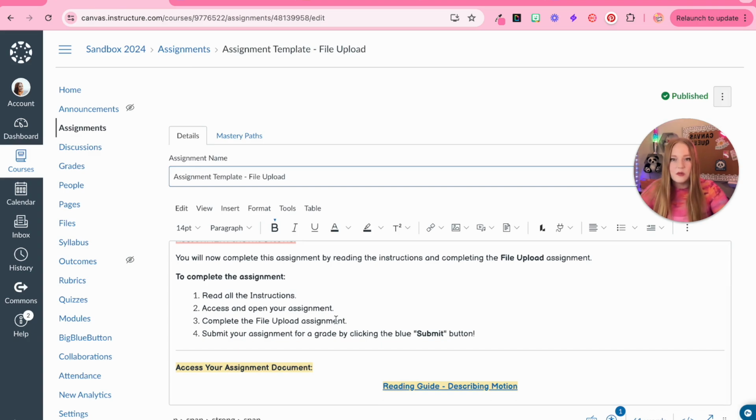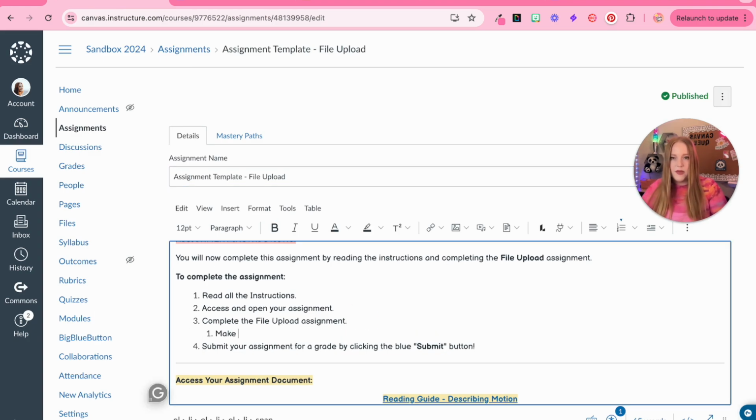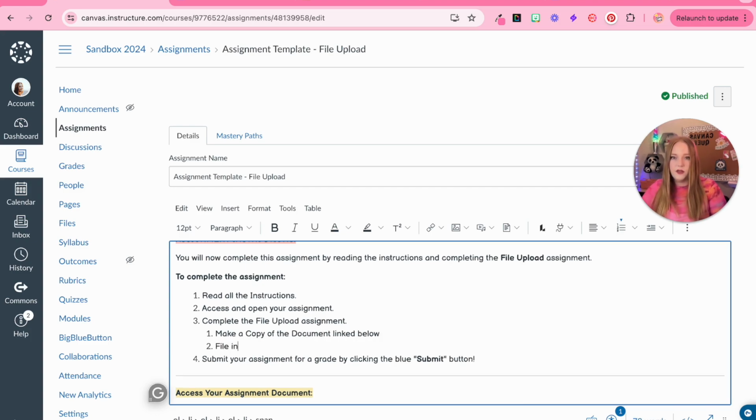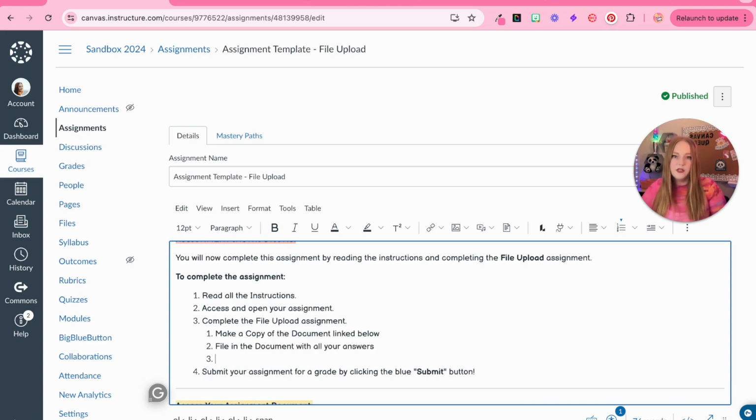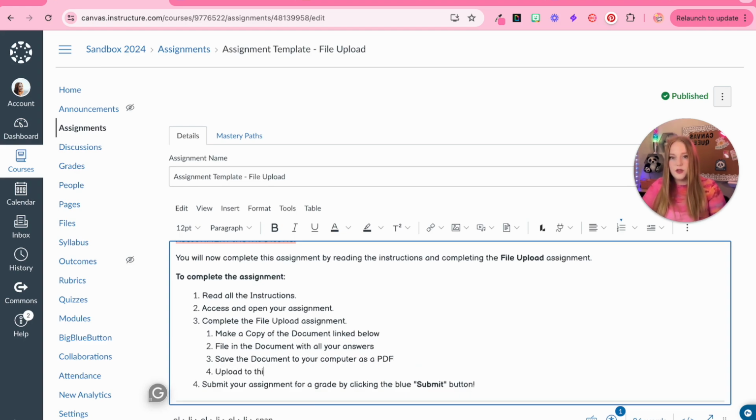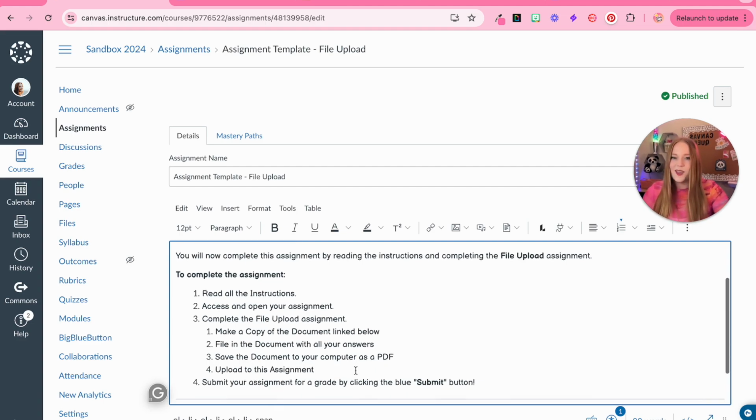So what we can do is write: complete the file upload assignment, make a copy of the document linked below, fill in the document with all your answers, save the document as a PDF, upload to this assignment. You might have more specific instructions here.